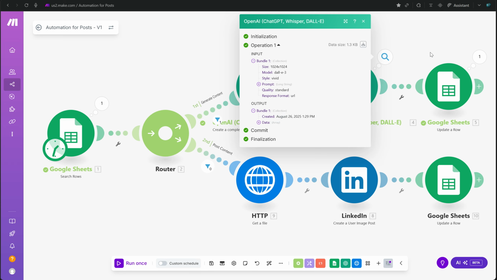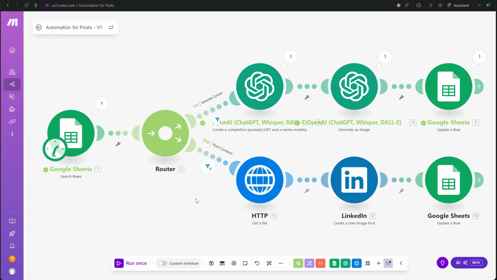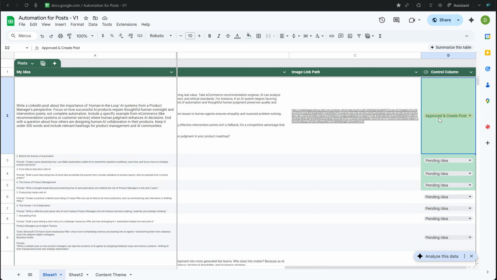But again, saying that, I'm pretty certain that the cost of generating posts and posting it is not that high. And yeah, so this is about generating this post, and now we've added our approval and changed the drop down in column D to approved and create post.